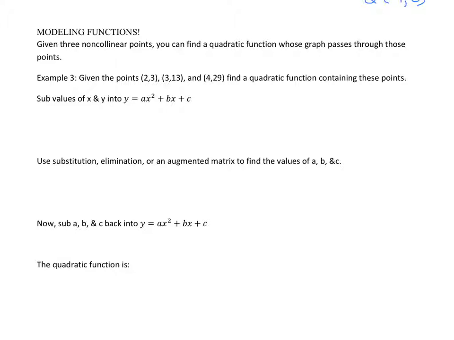The point of what we're doing is they are giving us 3 points that we just see on an empty graph. 3 points, and they're saying there is a parabola that goes through those 3 points. Find it. Okay? So we're going to do that. Now, in order for it to be a parabola, they have to be non-collinear, which all that means is that they are not on a straight line. Okay, a little vocabulary there.